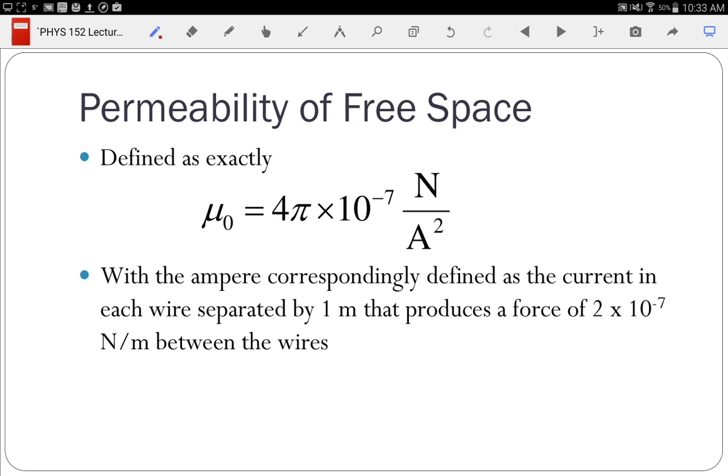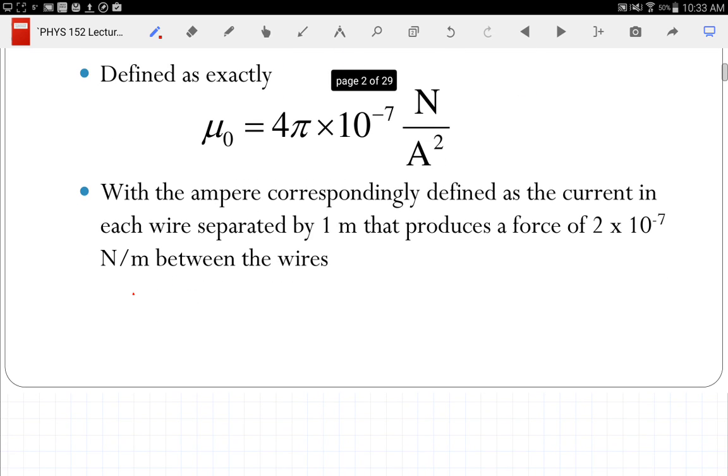Now let's go through this. First of all, this definition assumes infinite wires. Well, we don't have real infinite wires, right? But as long as they're really long compared to that 1 meter separation, we can treat them as infinite. Now this is kind of inconvenient because if you're going to use this definition, you'd have to have wires that are like 100 meters long and then measure the force per unit length between them. Or you could make a modification that's still going to give you the same meter. So let's look at how this works.